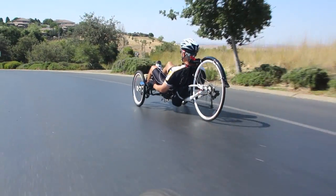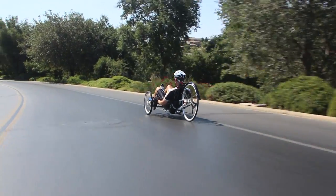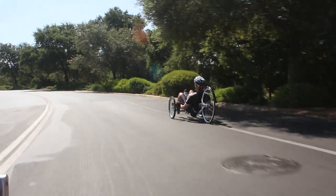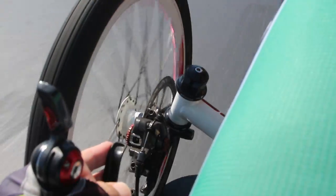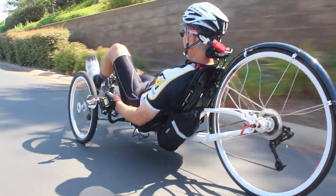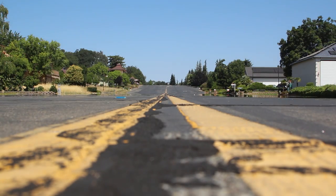Yeah, I'll still ride my road bikes. After all, there's nothing like kicking in your natural afterburners, standing up on the pedals and blasting over the crest of a hill. I'm into the whole vintage bike thing too, so I'll be riding my vintage bikes as well — I'm certainly not going to pass up on the chance to wear my moth-eaten wool cycling kits. And I'll still ride my two-wheel recumbents; a low racer on a long, flat course is a thing of beauty. I'll be spending some time on my slower trike too — there's certainly something to be said for taking your time and enjoying the scenery. But for right now, I'm having a hard time rolling out on anything other than this VTX. I may have actually found the ultimate pedal-powered vehicle.